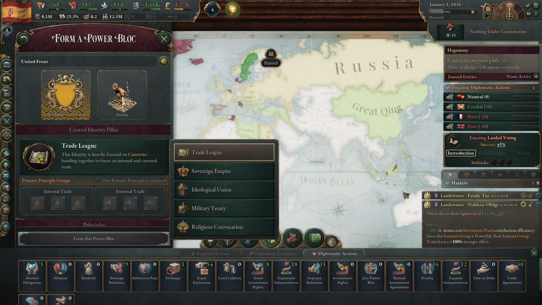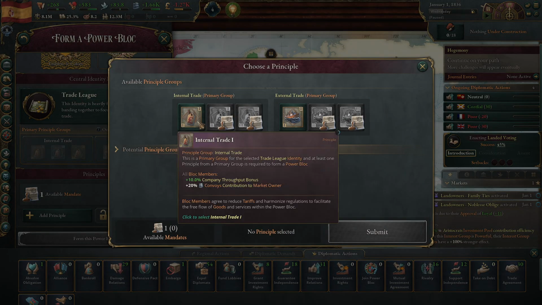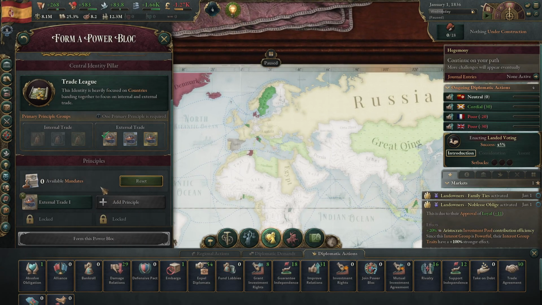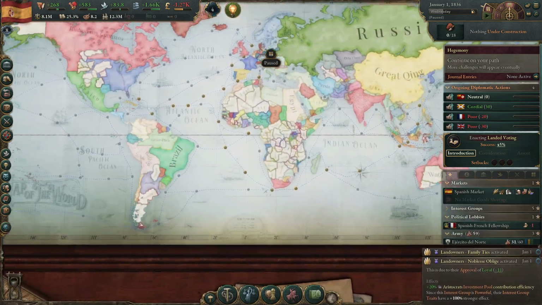I'm going for the trade league, I think. Trade league is fine. And I believe it's this one that's the best of those. So let's do that. Why can't I form it? I don't have enough influence. Yeah, let's wait to form it then.